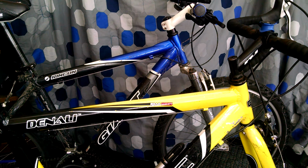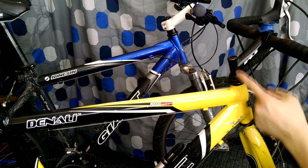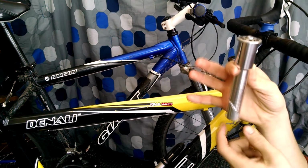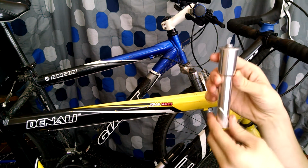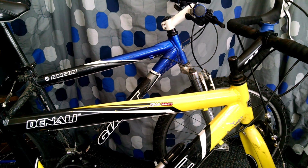And then the actual way to steer the bike is on the stem here. It goes down into the shaft. This is all a welded piece here, and as it goes down into the center of the steering tube, it has a bolt on top that you tighten down, and as you tighten it, these expand, lock into place, and allows you to turn easily.